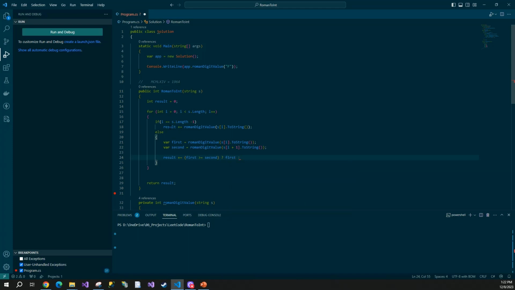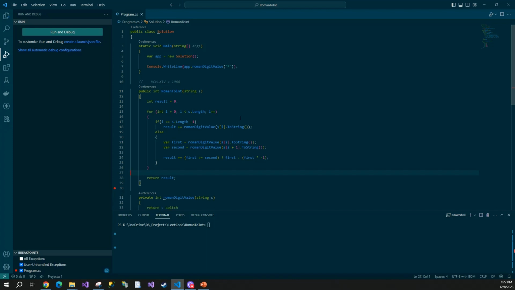If it's not greater than or equal to, then we're going to add the first value times -1. So in other words, we're going to subtract the value. But it's a lot easier to say, since we can do this all in one line, if we're going to change the result either by adding or subtracting. This is the addition, this is the subtraction. And that should be it. That should return the result we want.